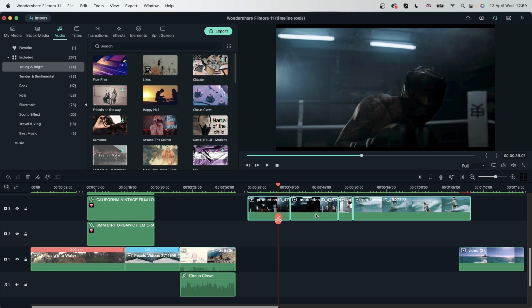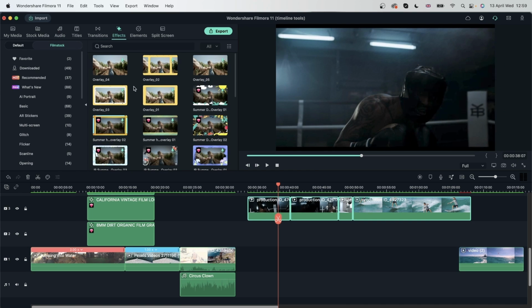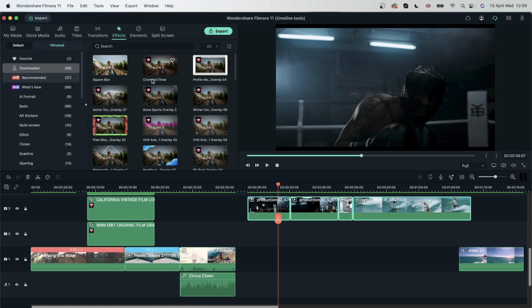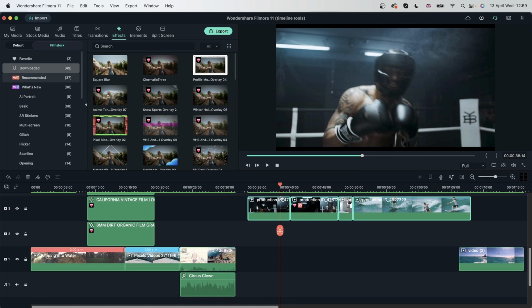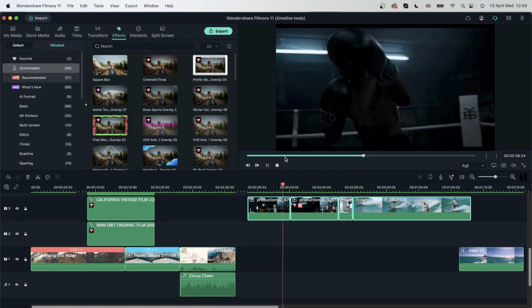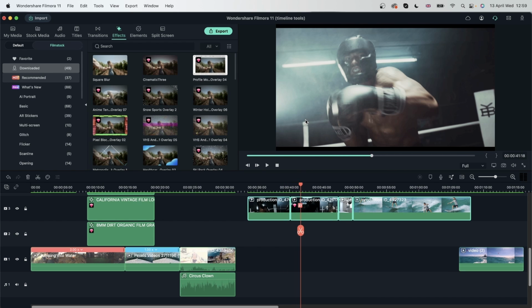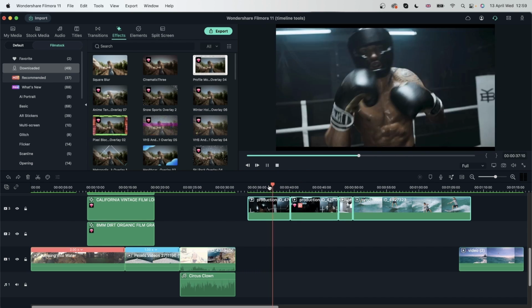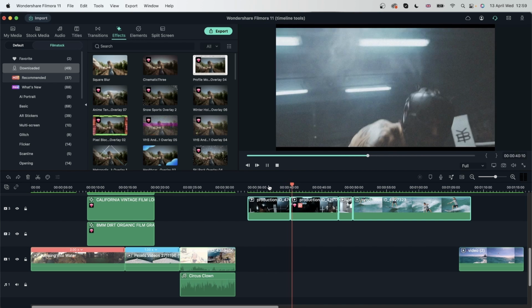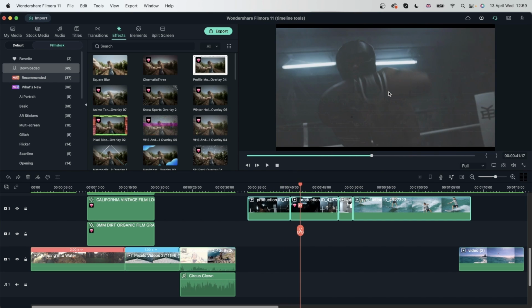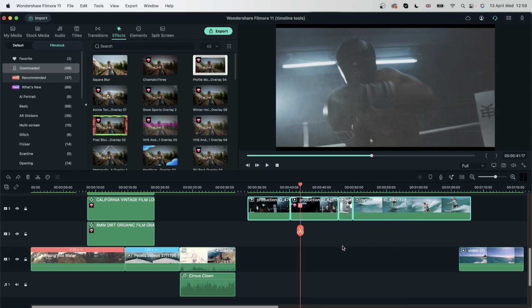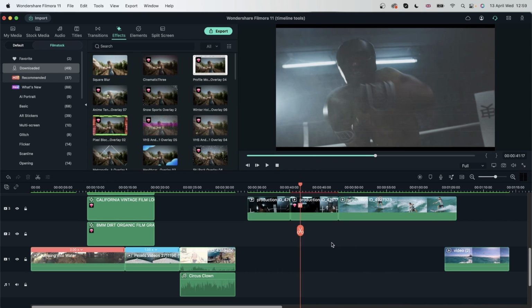Maybe I wanted to split this part for an effect. Let's add a random effect on this one video. There we are. So this is the original. This is with the effect. Let's try something that's more visible. Glitch. And there's my glitch. So you could just keep the group. And if you want to get rid of a part, just right click, ungroup, and delete one of the videos. You can also delete an effect and not the video itself.